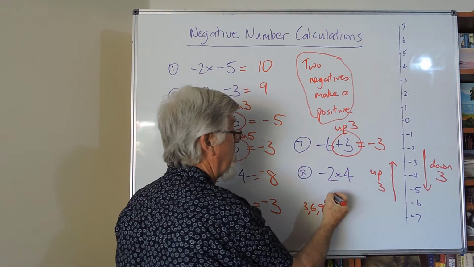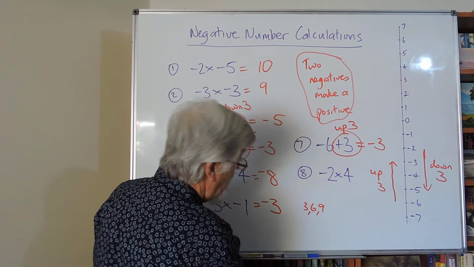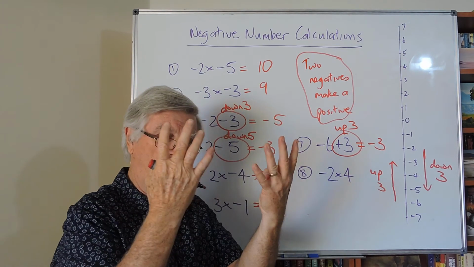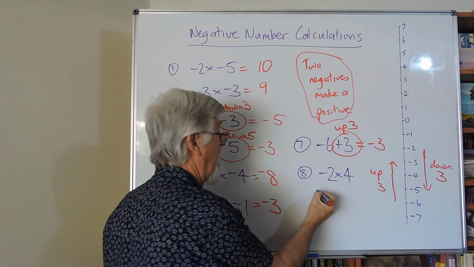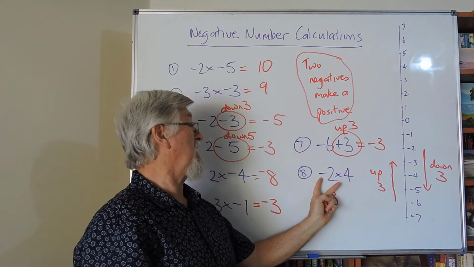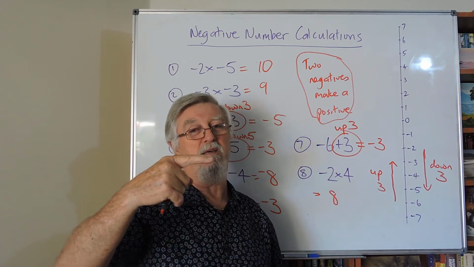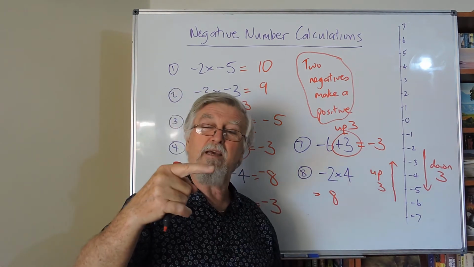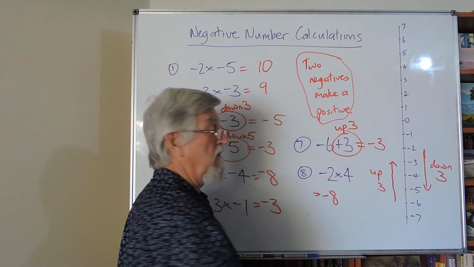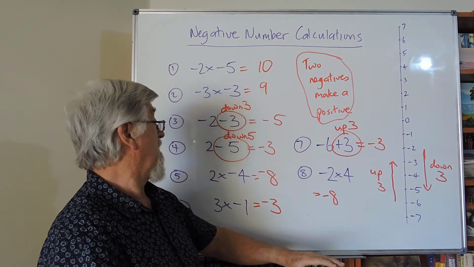What happens when I go back to multiplication and I've got -2 times 4, 2 lots of 4, so 4 and 4 is 8, so my answer is 8, and I ask, do I have two negatives? And the answer is no, I've got one poor lonesome negative again. So that negative can't match up with anyone else, so it stays as a -8.